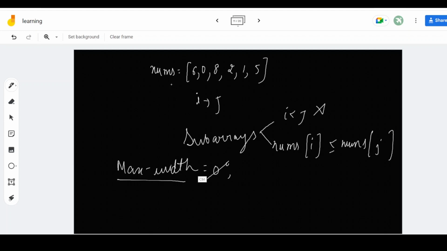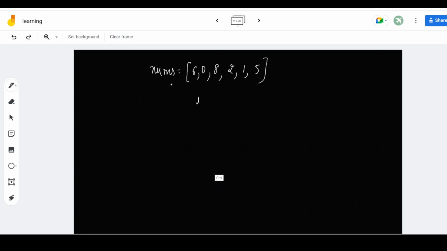Let us try to run this approach, that is making subarrays and checking the ramp condition. To make subarrays we have to take 2 pointers, that is i at index 0, and j at index 1.